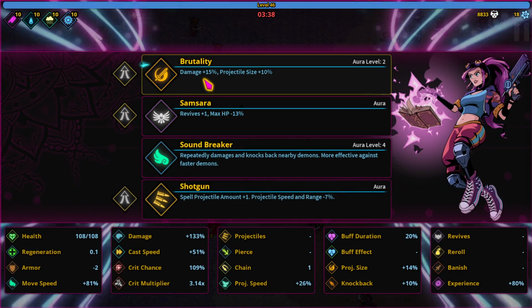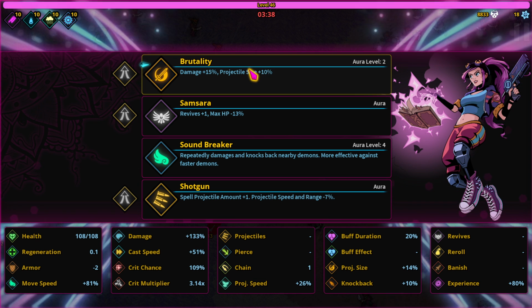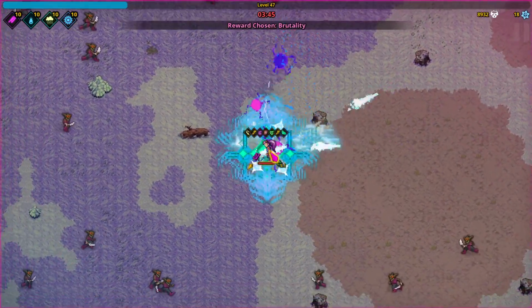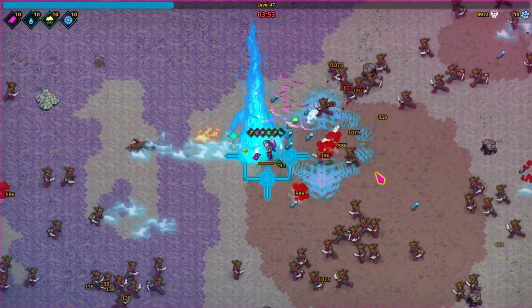Revives? No, honestly not. Damage up, projectile size up. I would say yes to this. Yeah, we'll just take this. This is the garlic effect, but yeah, let's take the damage. Garlic effect is not really. We've got a million buffs here. Really nice. Of course, let's continue destroying opponents.